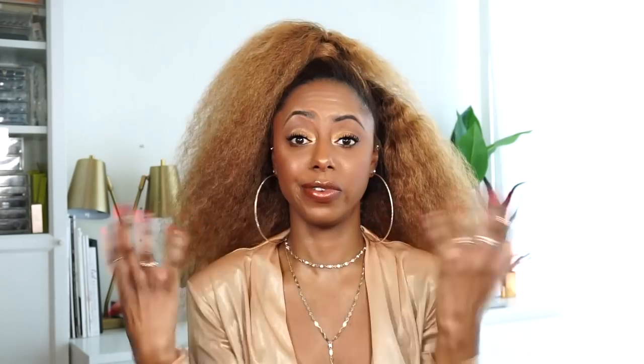She recently stepped out rocking her natural hair and she was serving inches, serving texture, serving hair color. Like she was just serving. When I saw the photos, I was like, okay Beyoncé — like we ain't never really been here. But this look, I mean she has the twins and she just hasn't been playing games. Is that what twins does to you? Because if so, sign me up for twins like immediately. But I was totally here for her hair, totally here for the entire look.